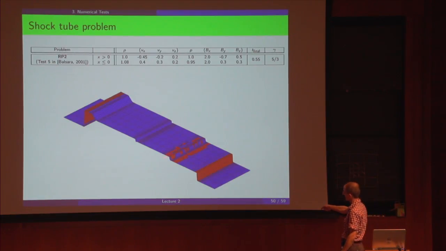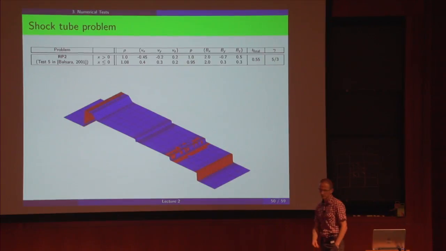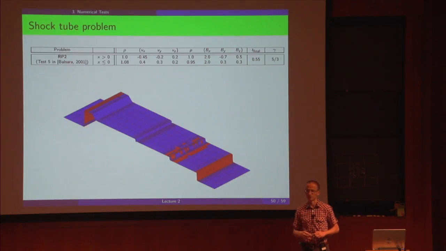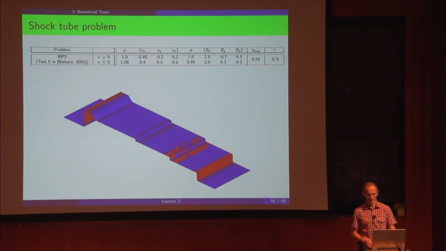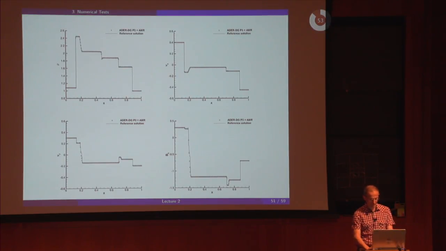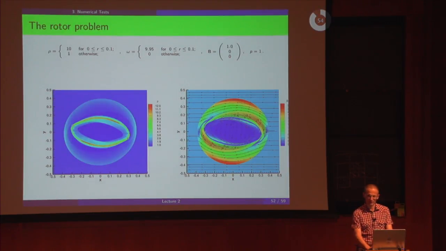Here the detection is non-uniform. You see it's not completely uniform. It may be due to the fact that I have this overshooting parameter and undershooting parameter in the discrete maximum principle, so sometimes it detects in a way that is not perfect. Here is the 1D profile. Again, for the finite volume community it may seem quite standard, but in the DG framework, solving shock tubes in such a precise way is not trivial at all.